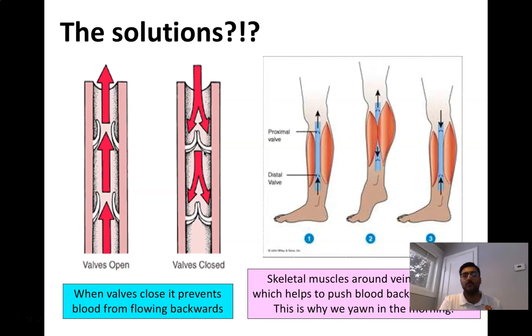But you also have muscles. So skeletal muscles around veins contract, which helps push the blood back up to the heart. So this is why you should get up every once in a while. This is why when you're sitting at a desk or sitting on the toilet for forever and you start to feel your legs go numb, because you're sitting there on your phone, you get those pins and needles in your legs because you haven't had the proper blood flow back up. This is why you should get up and walk around and move your calves up and down. Tighten your calves, relax your calves, tighten your calves, relax your calves, because that's going to help squeeze the blood through the veins and up in the direction that it should. Helps with that movement.